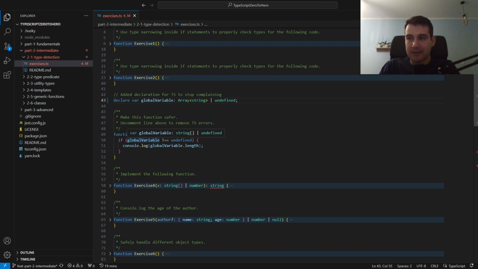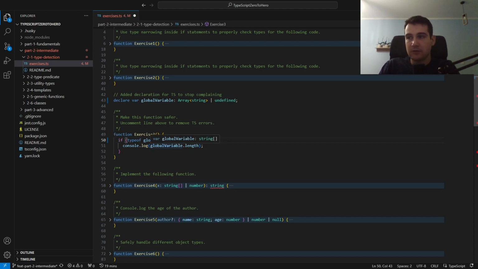And as we were discussing, if we are going for global variables and we want to be double sure that our check will be fine, we will go for another check than strict equality to undefined. We're gonna go for typeof globalVariable is not undefined.